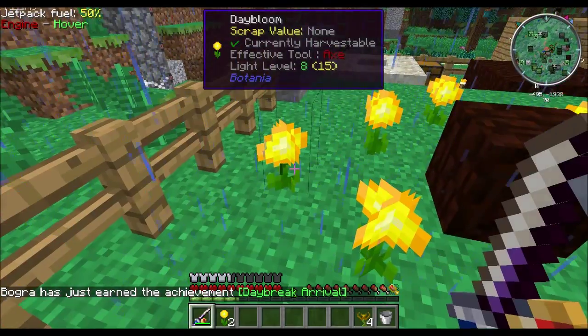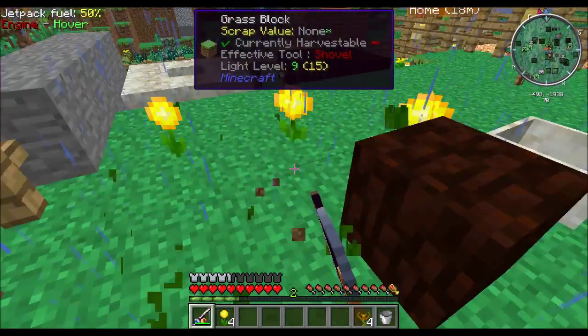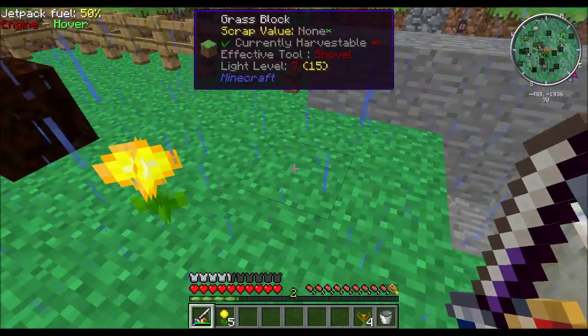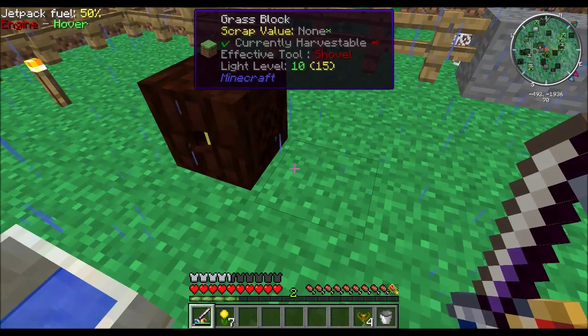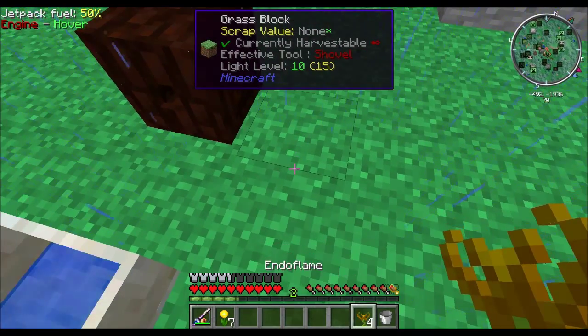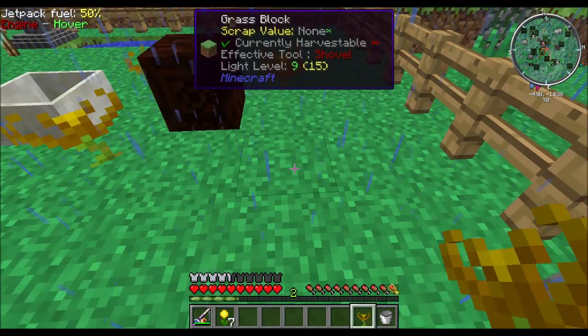Oh, I hate them firework things. I understand they're trying to put something neat in here, but all it does for me is make my system hate me. Alright, so what I want to do is we're just going to put one of these at each corner. Bam.